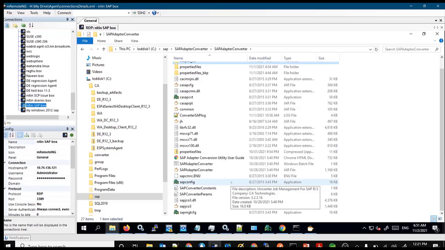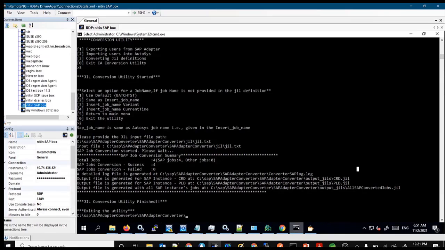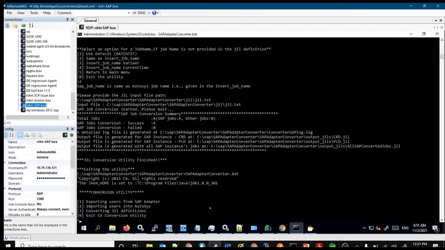After the extraction is done, you need to go to the file explorer and open the CMD. Once you open the CMD from here, it will open like this, and you will have the SAP adapter converter bat file in this location, and you hit the enter button.